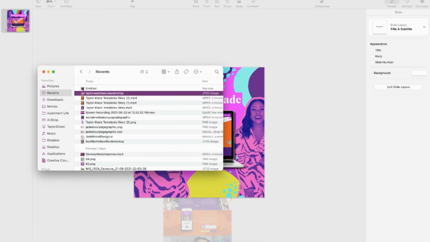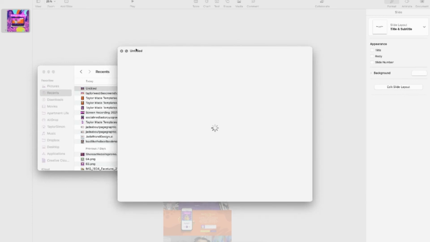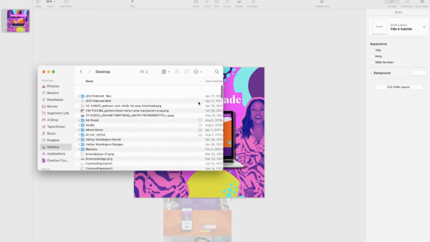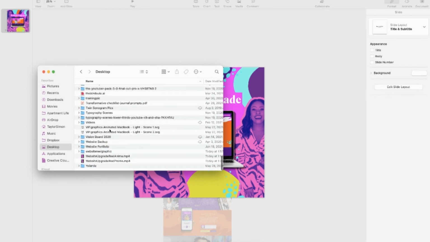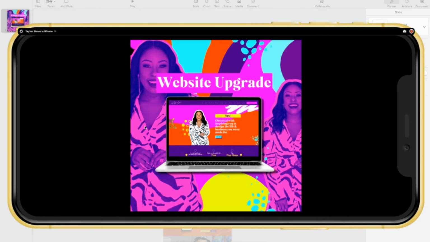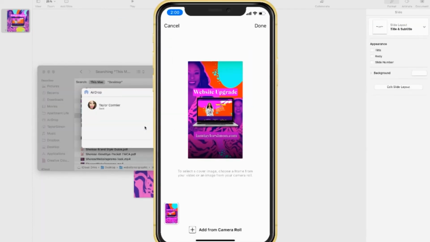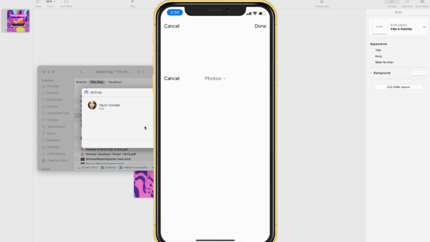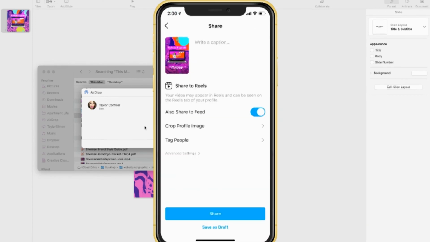So now that is done, I have saved it. Now I'm going to send it to my phone. Okay, so all right, this is now sent to my phone. Okay, let me go back over to the Reels. Let me select cover. Let me add a cover from my phone. Actually, I like the cover the way that it is on there now. I'll just leave that like that. I wanted it to look a certain way, but I'm just going to leave it like that.